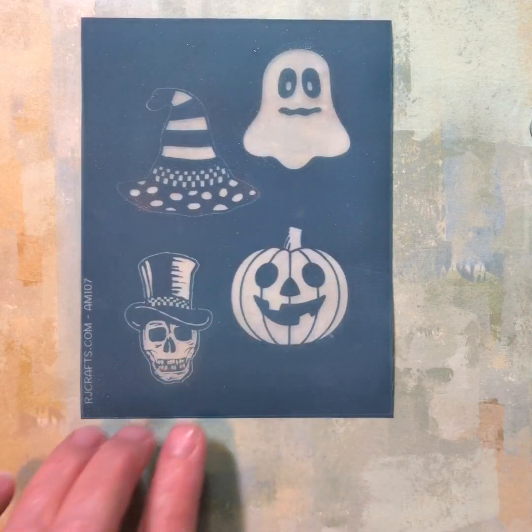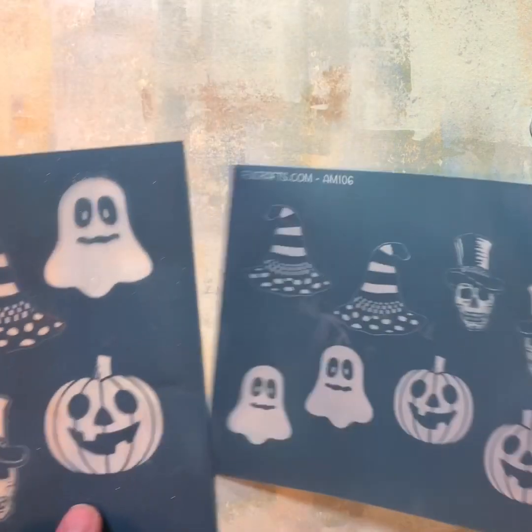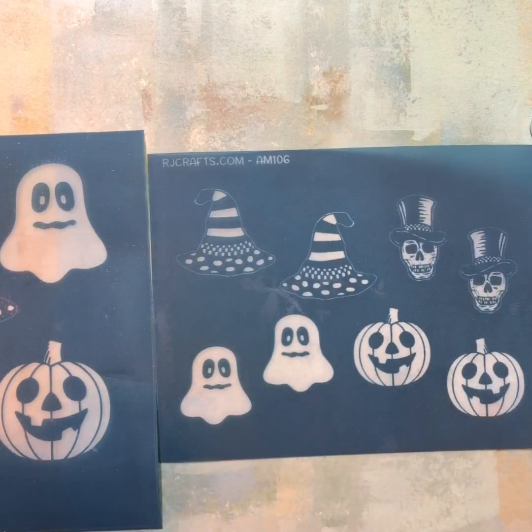We have silk screens for the pendants and silk screens for the earrings. You can use paint, you can use mica powders. Born Pretty powders are super popular right now, and that's what I used on most of these, along with some super fine glitters.